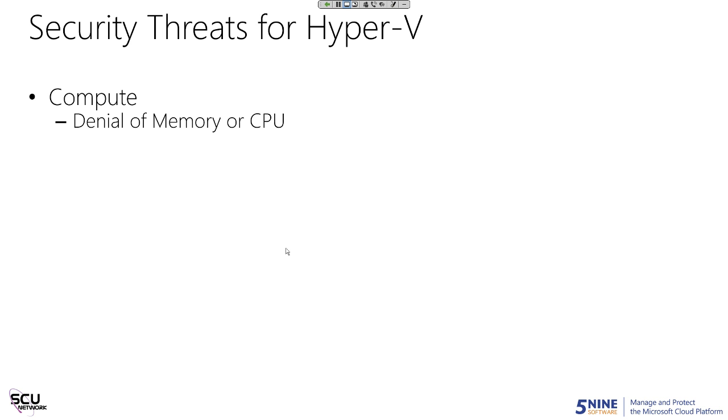So for me to really understand some of the best practices around security, it was good for me to establish a baseline. So let's quickly talk about what the key types of attack points are on Hyper-V, so that we can next discuss how we can protect those vulnerabilities. The first and most common one that we see is denial of resources, where you have a virtual machine that's behaving badly because of some person that's using it or some virus or other vulnerability, and it's consuming too many resources. That's hurting the host, that's starving the other virtual machines on that host of the same resources.